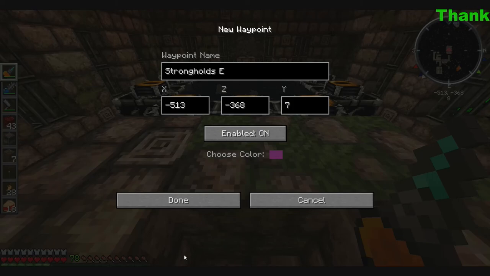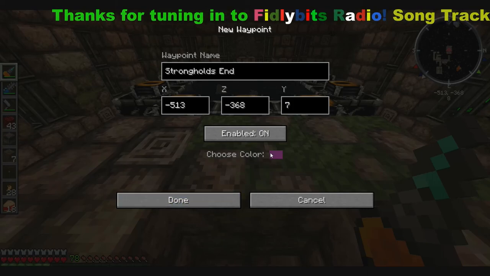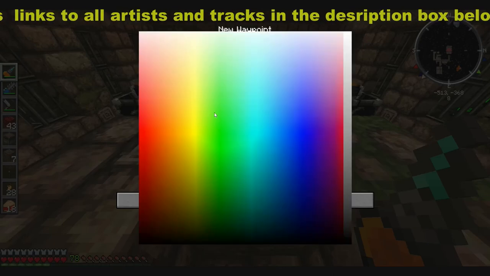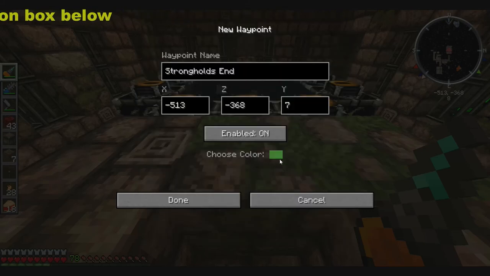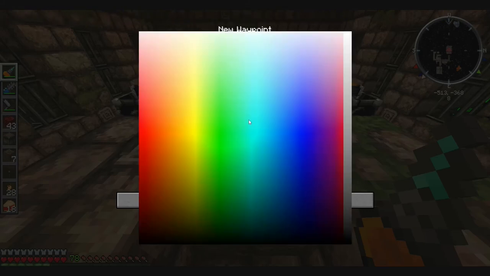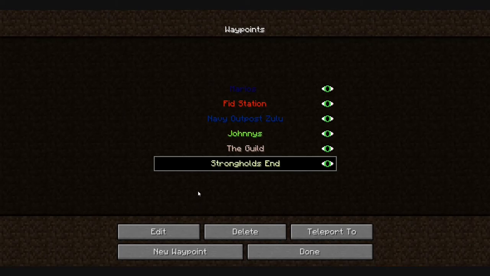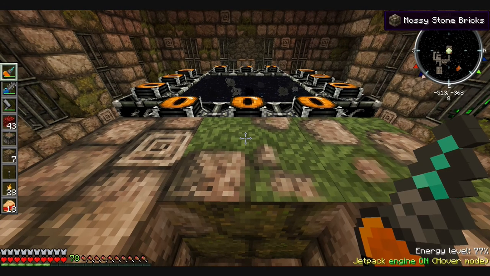Stronghold's End. And I will give you an Enderman-ish color, if I can. Clicking in yellow, not green. This is kind of annoying. I want yellow. Guess it wants to be green. Okay, it can be green. Stronghold's End. Alright, let's go get our end portal.